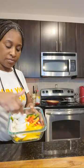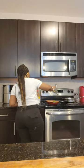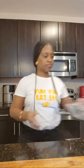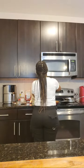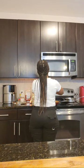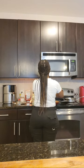All right, so we're gonna take our peppers and onions and put them inside this pan. All right, and some fresh garlic. I got some fresh garlic over here too. So I'm gonna use all of this fresh garlic that's inside of this glass.